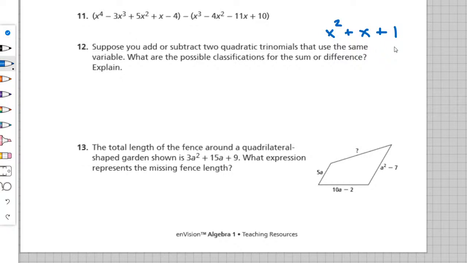That could be one of them, and then we can have another one that could honestly just be the exact same thing. So if we had the exact same one, and I was to add those together, what would be the classification after adding those two? So if you added those together, what would it be? And it would help if you could see it. Sorry about that, y'all.